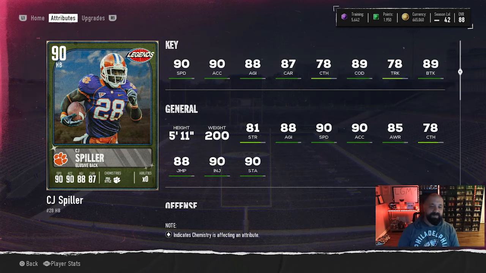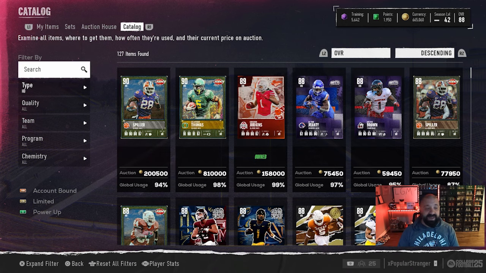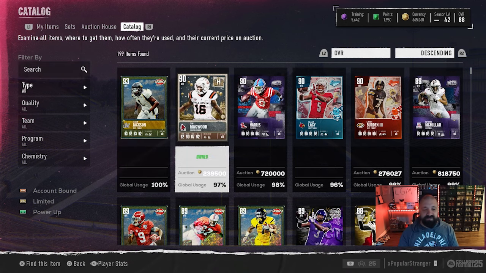I still think Judkins is slightly better than him, despite being -1 in speed, and DeAnthony Thomas is definitely the best running back in the game. But CJ Spiller, for 90 speed, 90 acceleration, 89 break tackle, he's got really good spin and juke move. For 200,000 coins, you just simply cannot beat that when it comes to one of the premier positions in the game. And it's the same thing for wide receiver.